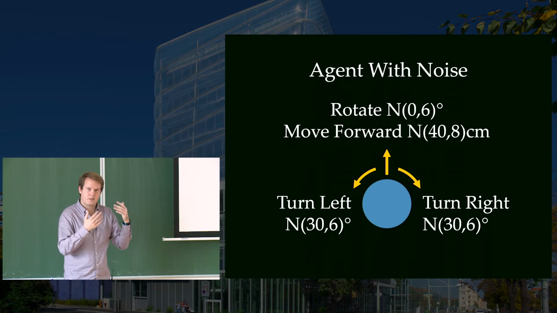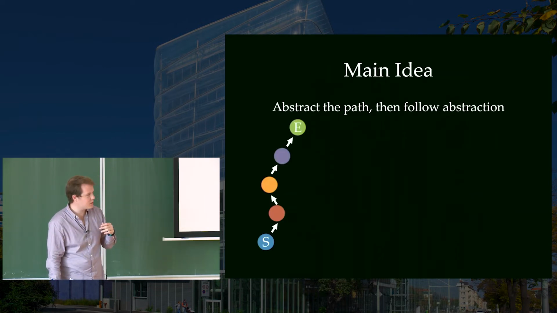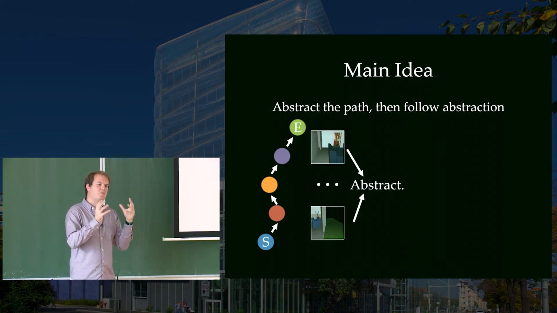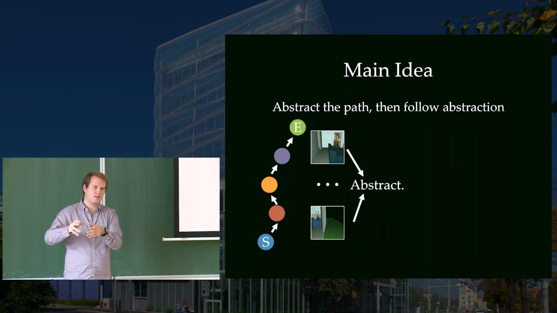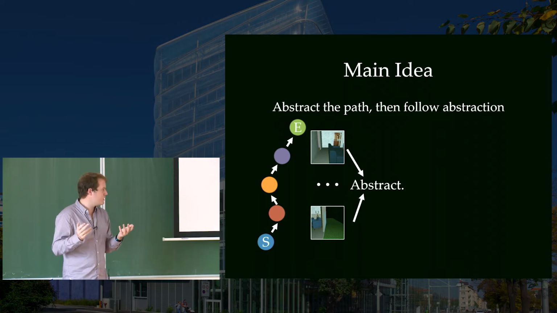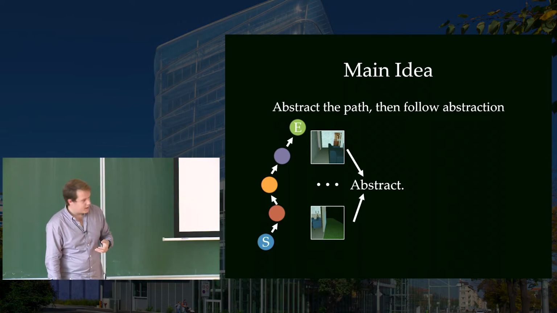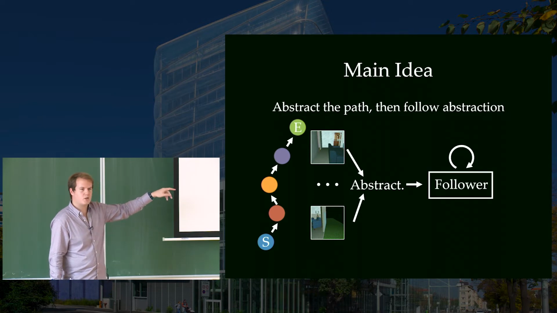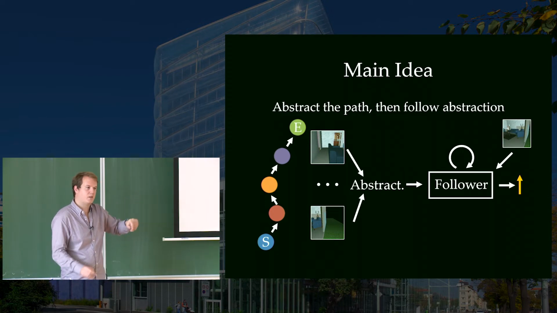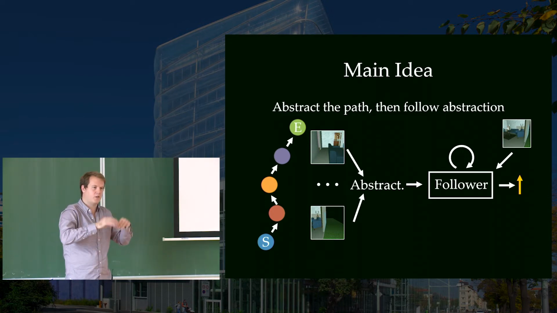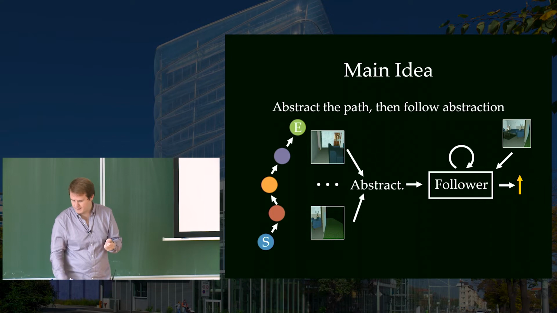OK, so that's sort of the setup. And so how do we actually solve it? The way that we solve it is that we have an abstraction of the path. What we're going to try to do is generate some sort of numerical abstraction of this path. So we have these images, these actions, these locations, and we just need to turn this into a big matrix that some machine learning method can use. Then we take this abstraction and stick it into some sort of recurrent model that will take in images as an input and produce actions as an output. So this is the big picture of what we're going to try to solve. You have an abstraction, and then you have something that can use this abstraction to make decisions about what to do. And I'll explain each of these in turn.